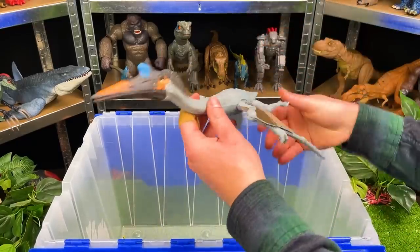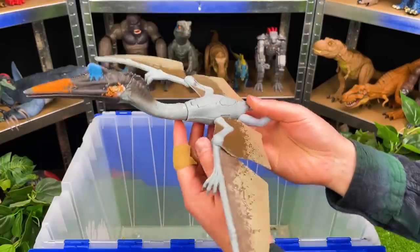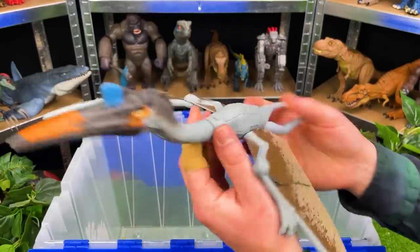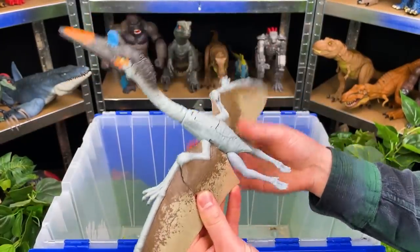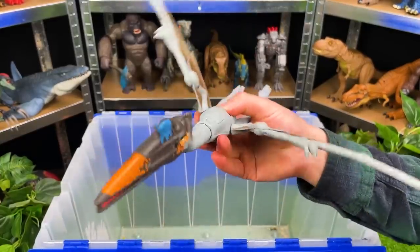Ooh, we've got one more huge winged dinosaur in here. I can't remember what dinosaur this is. Do you know what dinosaur this is? Let me know in the comments below. But this is a huge dinosaur.